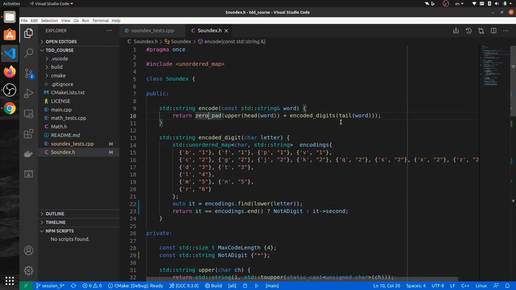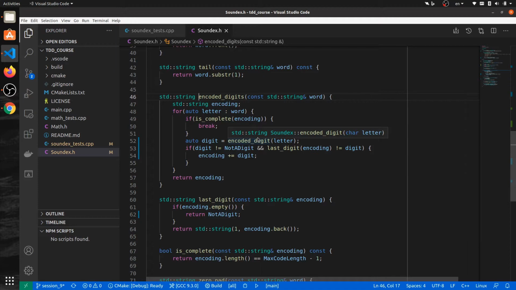I think we should pass the entire word instead of the tail of the word to encode digits for encoding, because we could compare the encoding of the second letter to the first in the encoded digits function, and then we can append only the tail of the word to the overall encoding. Okay, let's update the encoded digits function.